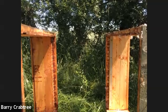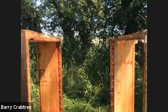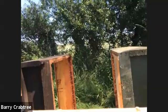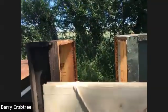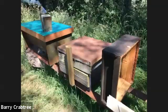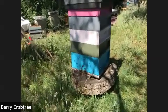I've heard you can use hair grips and things like that to hold them in place. It's a messy job, I know. I have done it before. That's why I'm not in too much of a rush to do it, to be honest, given that I've got plenty. Yeah. Anyway.